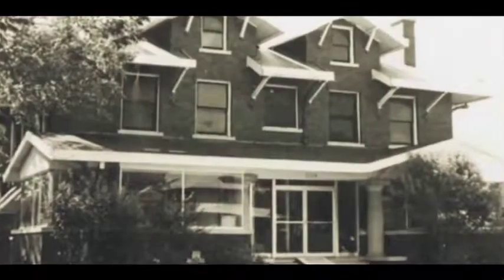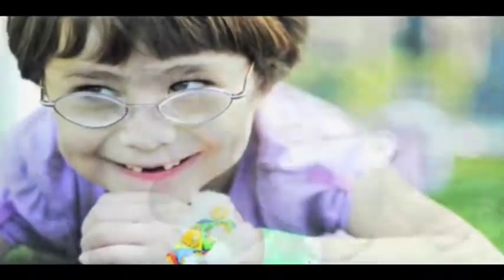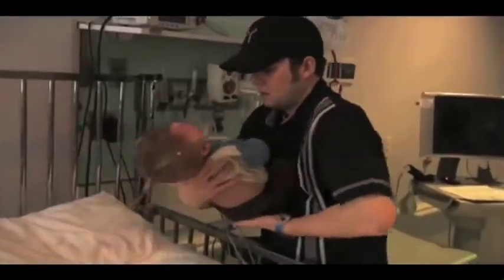For nearly 30 years, the Ronald McDonald House has opened its doors to thousands of families and their critically ill children. We're not just lodging, we want them to feel hope. You're going to be able to stay and be part of the whole healing process for that child. That's what it's about. We want to take care of our families so that they can better care for their children. It's not something we ever dreamed we would need.